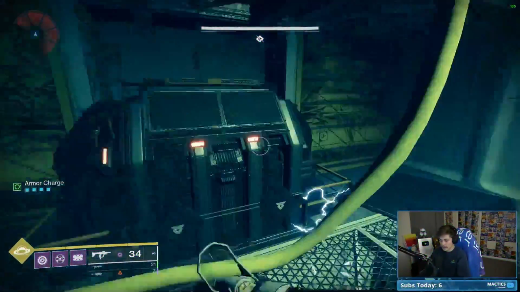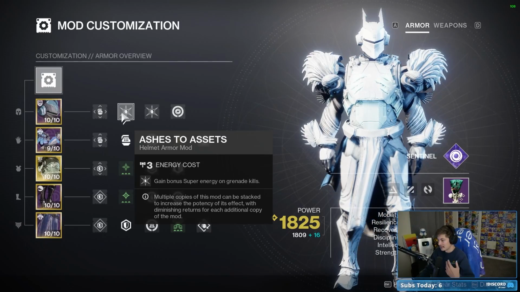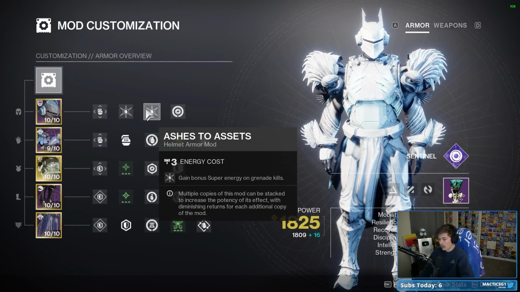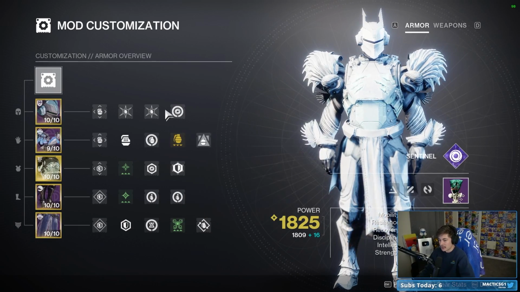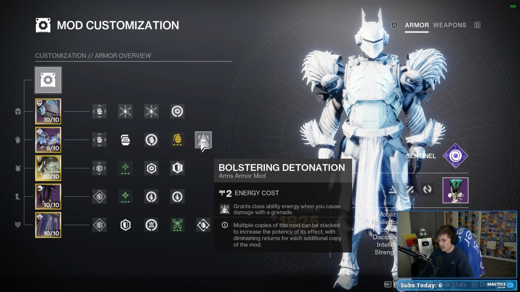That's the entire idea of this build. They've also recommended that we run Ashes to Assets, since we're going to be getting a lot of grenade kills, we can get a lot of Wards of Dawn, a lot of bubbles, pop that emergency button. Another thing I love about what they recommended here as well is Grenade Kickstart and Bolstering Detonation.